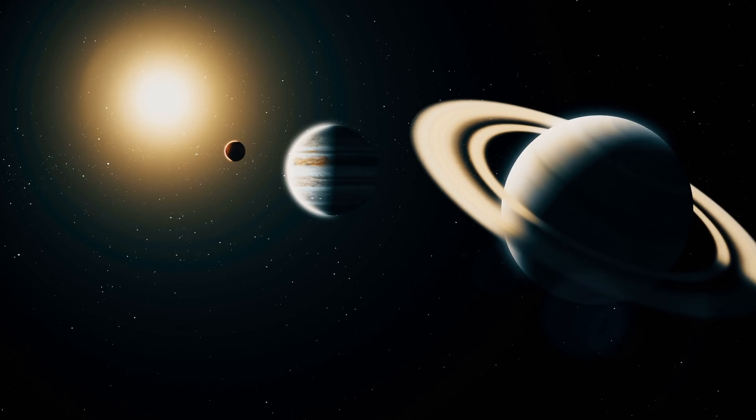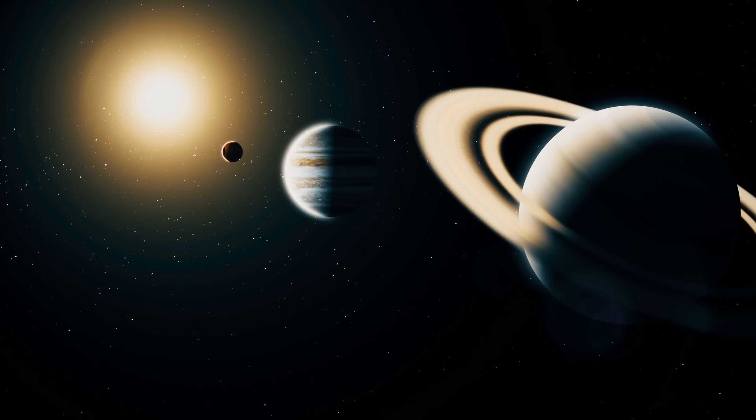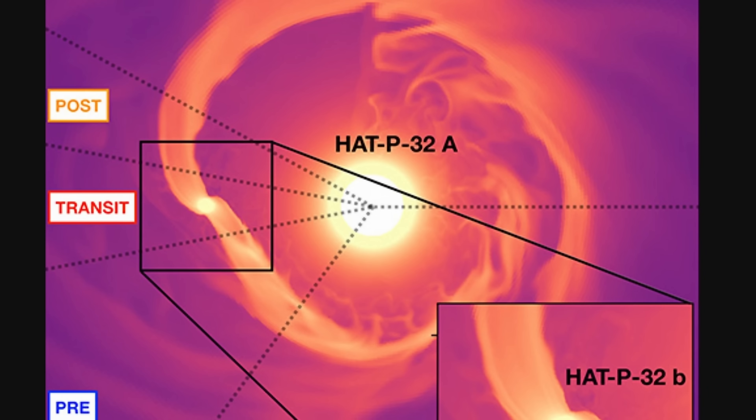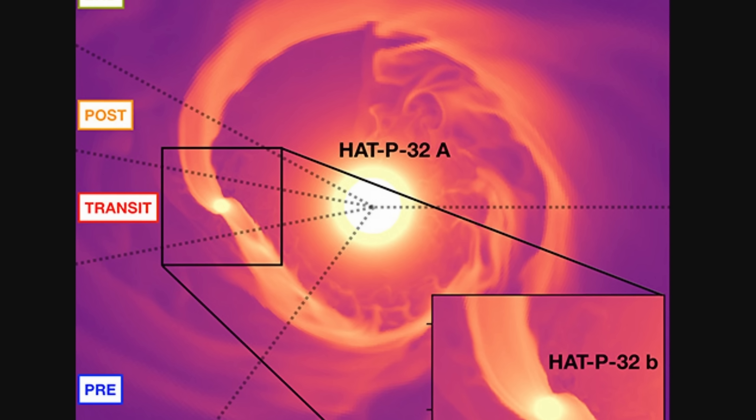This is definitely quite an exciting star system, but one question we cannot yet answer is whether something like this happened around the solar system sometime in the past. Some previous studies have suggested there was another planet in the solar system — possibly a gas giant that was swallowed by the star — and if so, it most likely emitted just as much gas. The question is what exact effects all of this has on all of the other planets: does it actually seed the planets with materials, or does most of this gas just evaporate and leave the star system over time? Definitely not something we can answer yet, but something future studies will probably tackle.